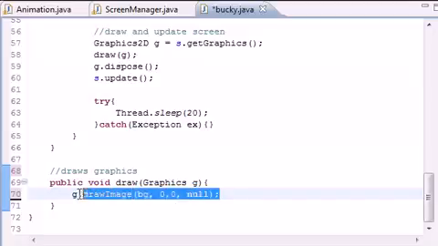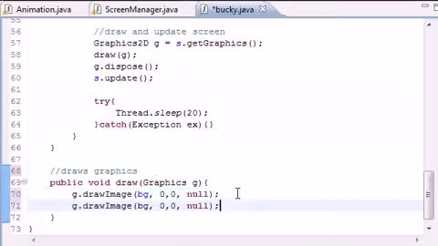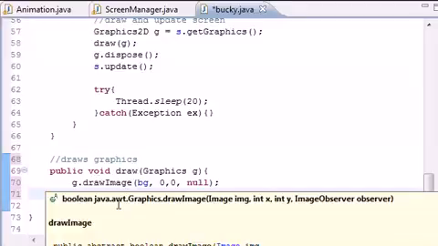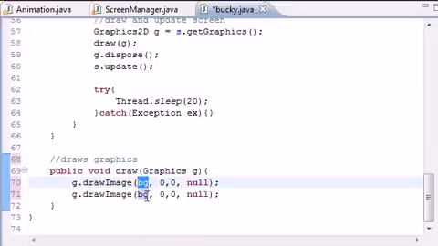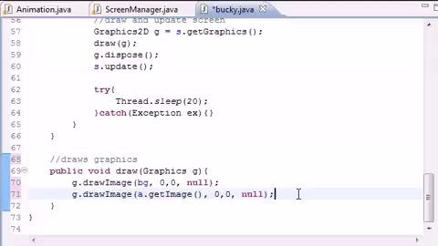So now, after this, we drew the background. We just want to draw the face now. But instead of just putting face 1 or face 2 as the image, put a.getImage. What this does is it gets the image appropriate for that time. So depending on where you are in your animation, it either gets the image with its eyes open or its eyes closed, and it draws that image on the screen.